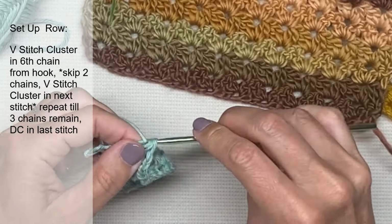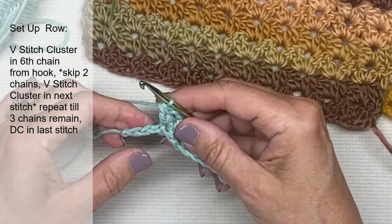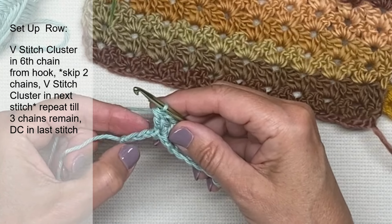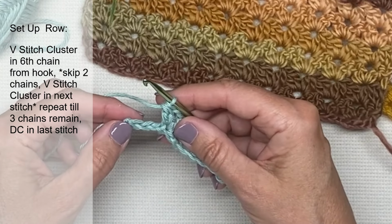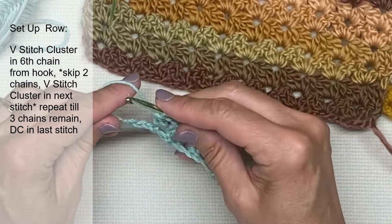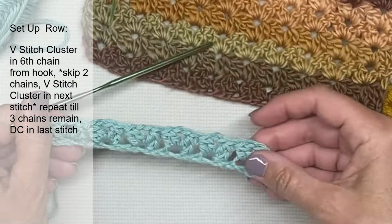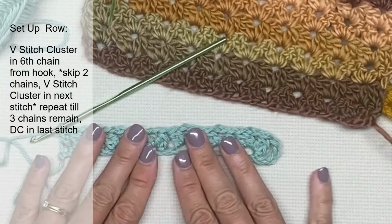All right, just finishing up that last V-stitch cluster. And now you should have 3 chains left. 1, 2, 3. And in that last chain, we're going to end with just a regular double crochet stitch. All right, now that completes our very first row.